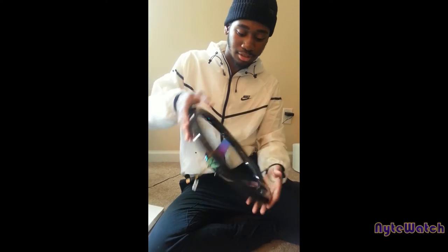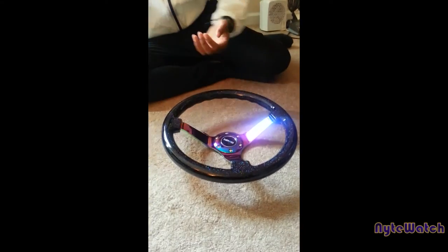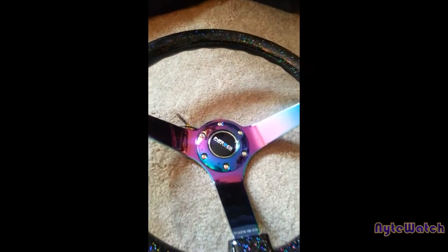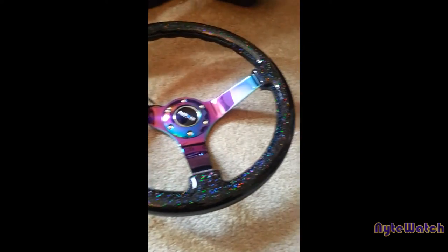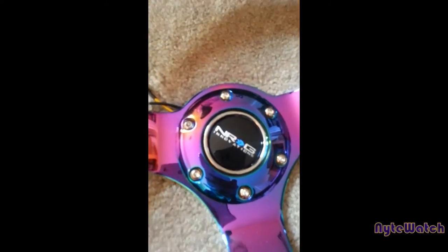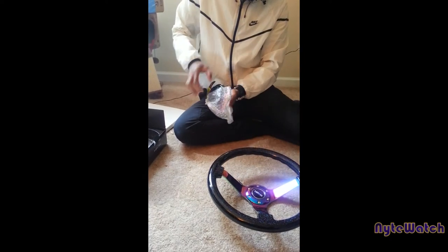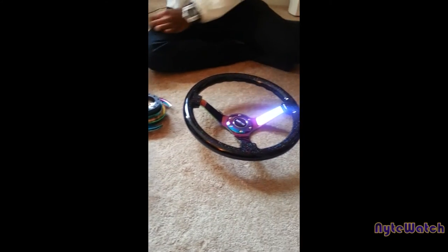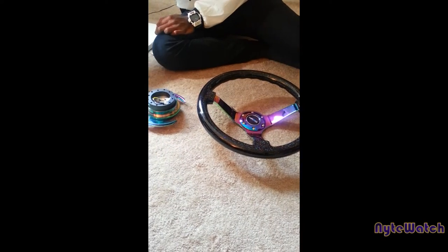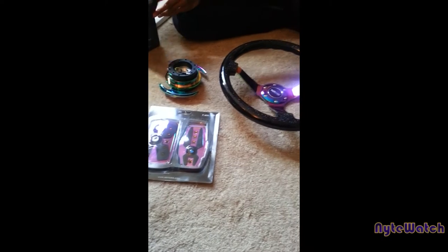So what I'm gonna do for y'all is actually put everything on the counter or on the floor, so I can get a good glimpse of the setup that I'm trying to do. I'm trying to go with the galaxy look, to be honest, in my interior here. Just to give it a little pop. Not too much, you know, I don't want people thinking I'm crazy or something.